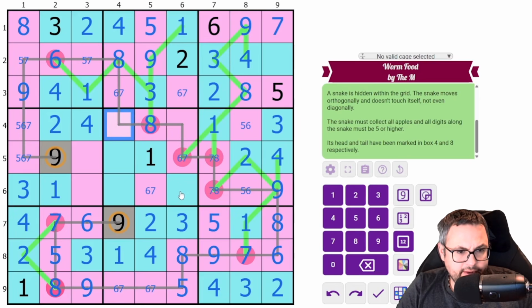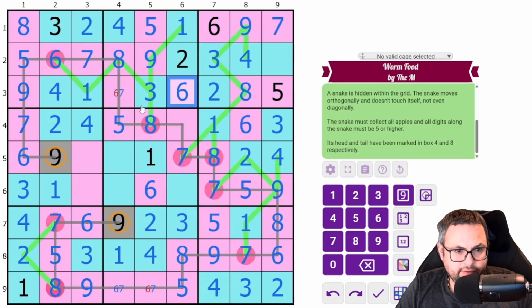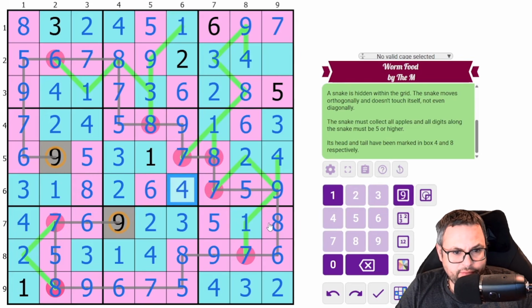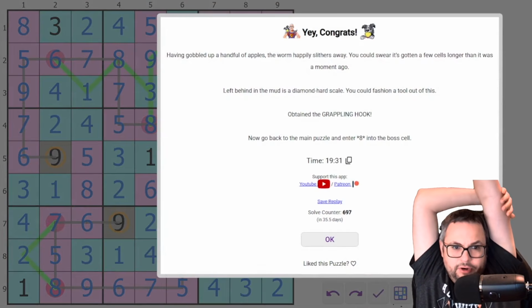And so this is the 5 for this column by Sudoku, giving me a 6 and a 5 over there, giving me a 7, 5, 7. 6 over there, 7, 8, 7. 6, 6, 7. And suddenly I finished the pink before the blue, because this is a 5 and an 8. That is a 3, but basically at the same time, that is a 2. Oh, I didn't actually finish this one. That's a 9. That's a 4, and that is a 1. That was a lovely puzzle. I hope you enjoyed that.